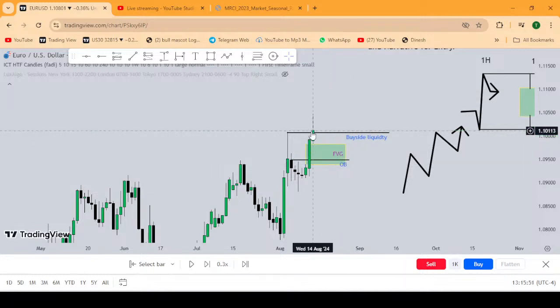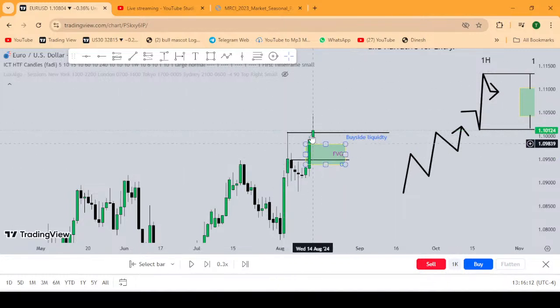So when price sweeps this liquidity, you can choose to do two things. One, you can decide to sell this price down here, or you can decide to wait for price to first come down here. Okay, it depends on what kind of trader you are. If you're an aggressive trader, you would sell then buy also at the same time, but want to focus more especially on the buying.